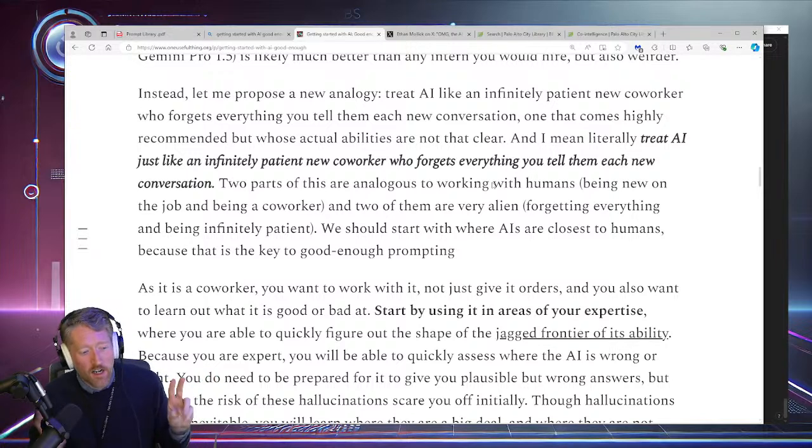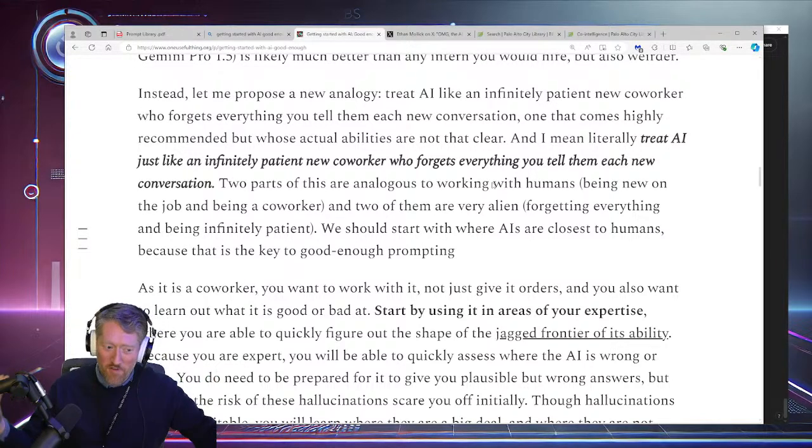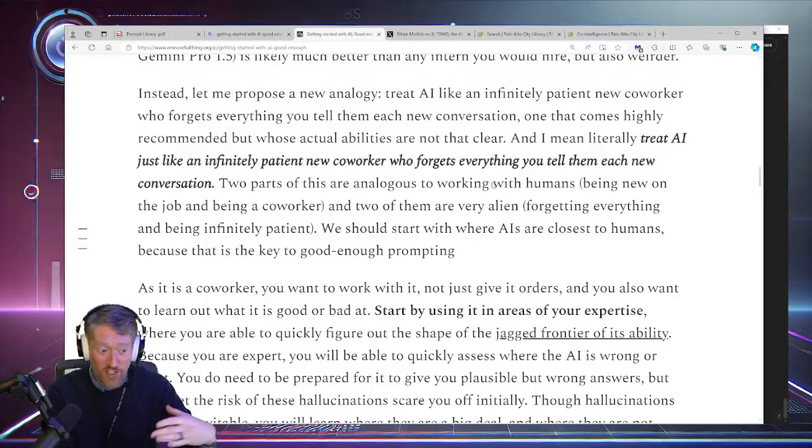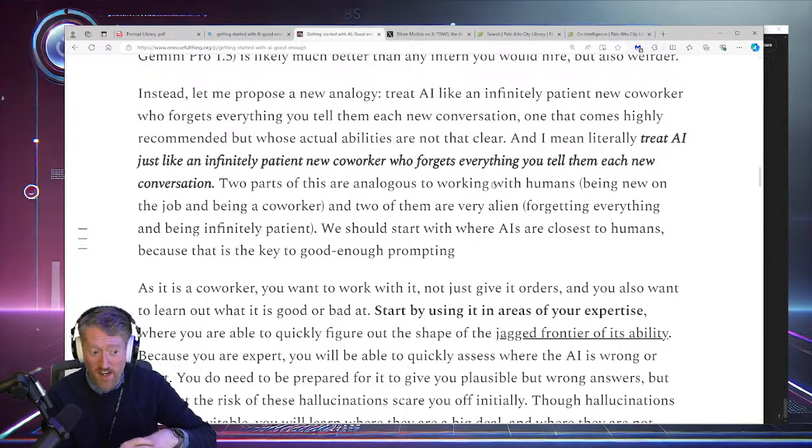Okay, a few months ago, I came up with my own version of this. I call it, you gotta wake up the sleepy genius. In that metaphor, I think it works really well because the sleepy genius does not remember the last conversation you had. And oftentimes I find I get the best results by reminding the chatbot, like, you already know about these things, or pretend that you're an expert in this area already. So you just prompt it to get it into that right mind frame.